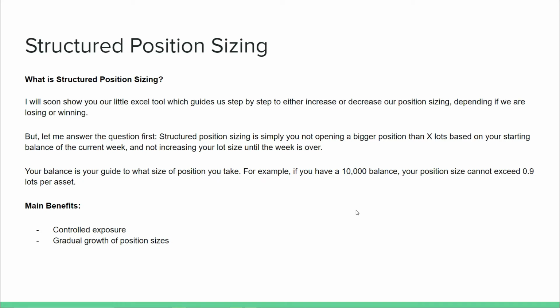loss. And based on the way I trade, which is day and swing trading, I'm not going too crazy with my exposure. My stop losses are pretty normal. They're not above 50 pips. And soon you're going to understand, when I come to the actual tactic of the trade, that I don't have set stop losses and I do not risk a set amount of percentage. I base it on a risk-reward ratio of what's happening.